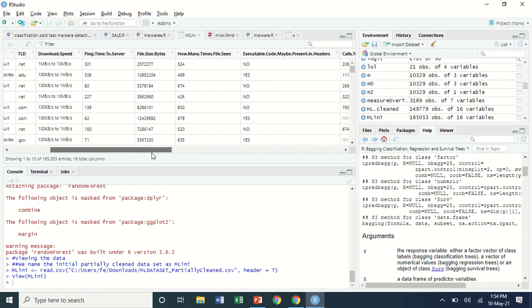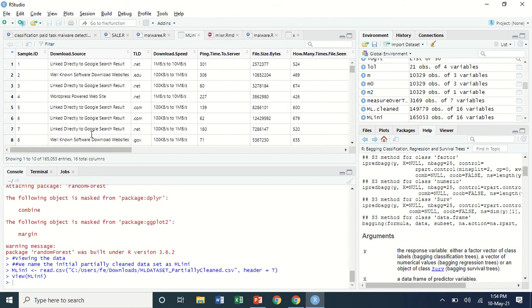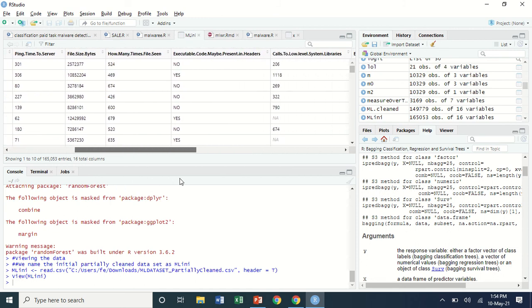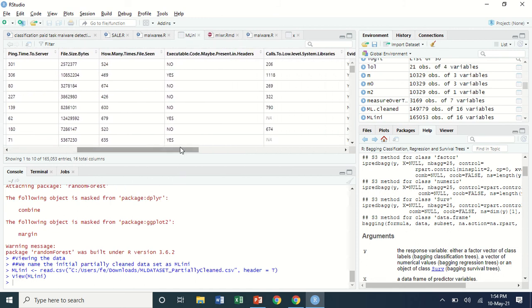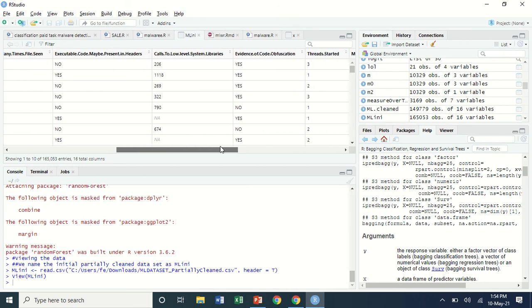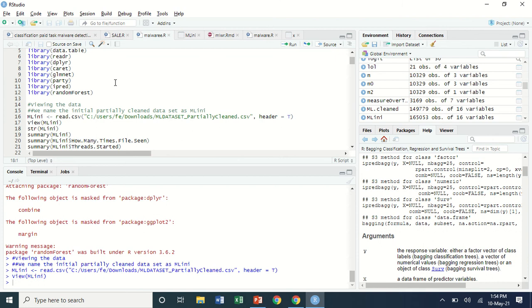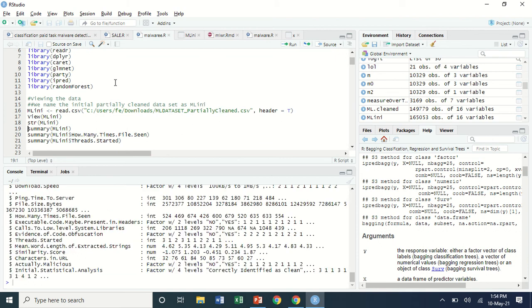We have sample ID, download sources, TLD, download speed, ping time to server, file size bytes, how many times files seen, executable code, and so on and so forth. So this is how I prefer to see the data, by structure and summary.